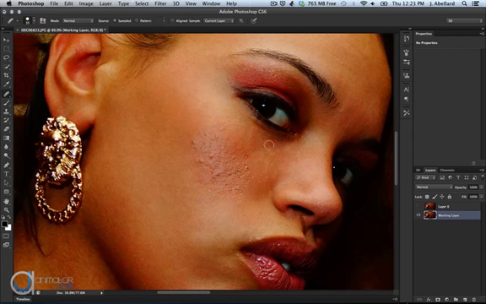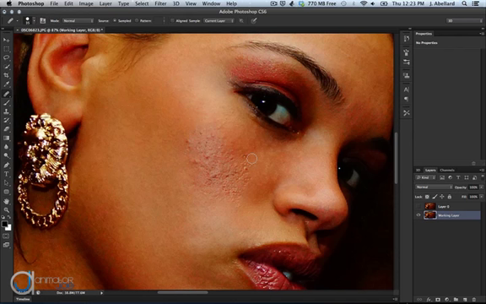There's a little bit of oil up under her eye here. We'll go in, fix that up a little bit. Then let's go ahead and go for the big area here. We'll just start sampling areas around. And then go kind of from the outside to the inside.